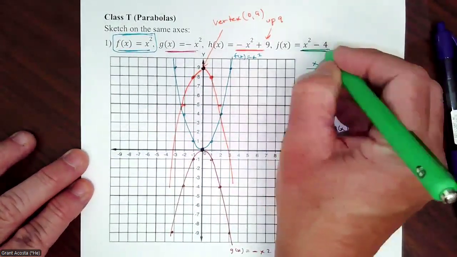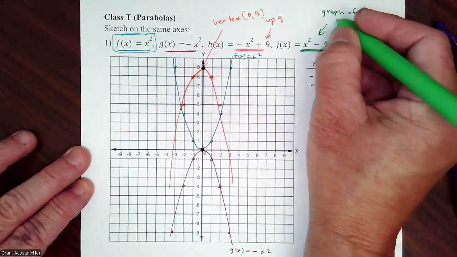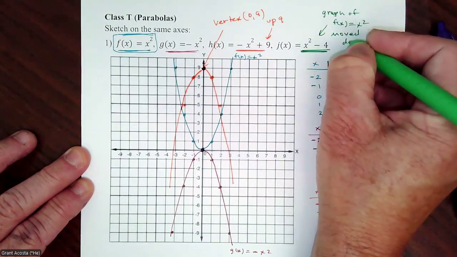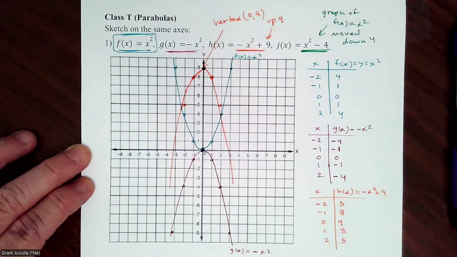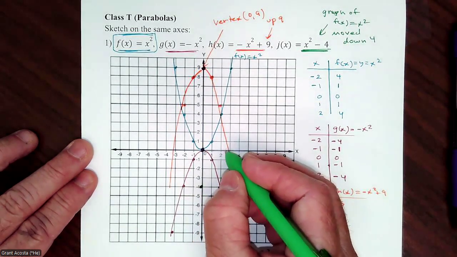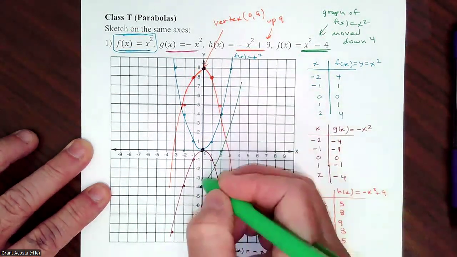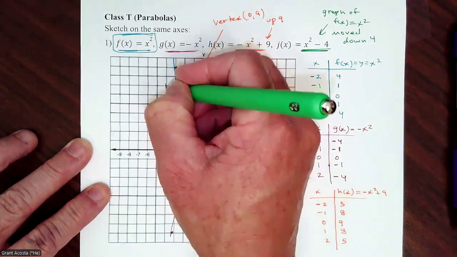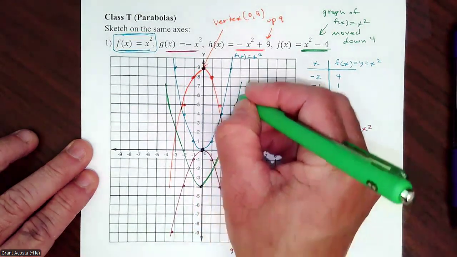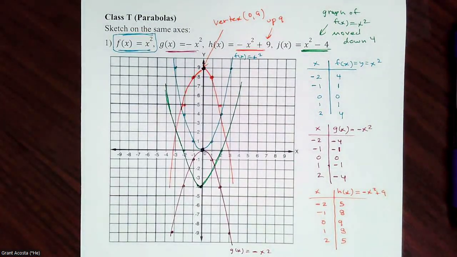Let's do this one in green. So this is just the graph of f of x equals x squared moved down 4 units. So down here, the vertex is going to be at 0, -4. I could plot some points. I think it will cross the x-axis at 2 and -2. And it's going to look like this. You know, it's hard to see all 4 of those graphs on the same one, but we're trying to do a lot of things at once here without having to have a new graph for each one.